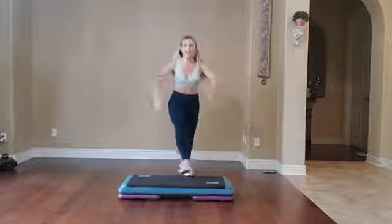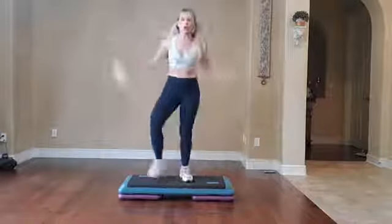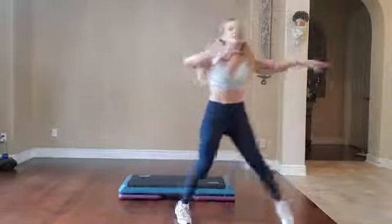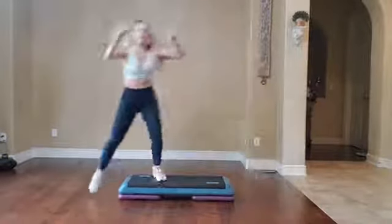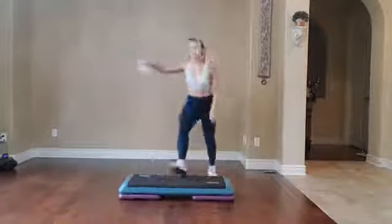Up top, two jacks, exit forward. Step touch to the end. Single kick, left leg. Over the top, heel tap. Box step home. Repeat on knee.